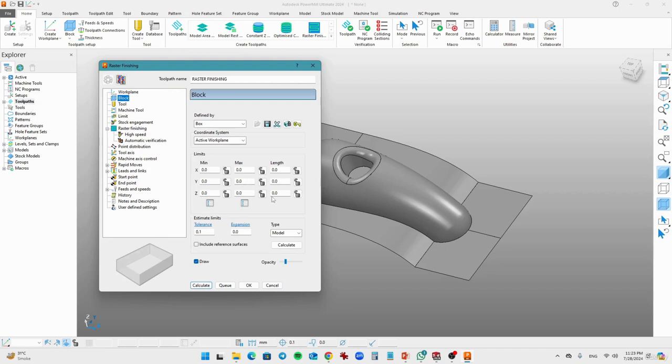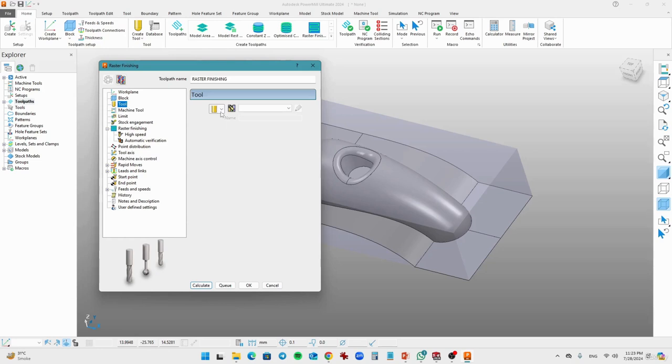You have to define the block for this model, so click Calculate. As we are going to perform a finishing operation, we use a ball nose tool, so I set a 5 mm ball nose, let's say 5 mm BN for ball nose.